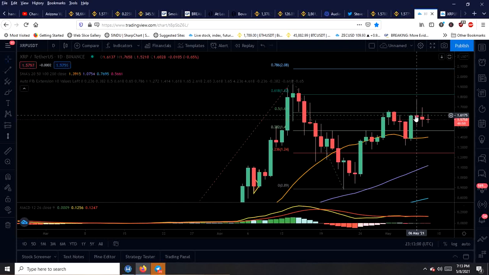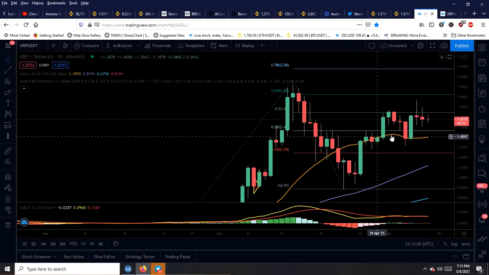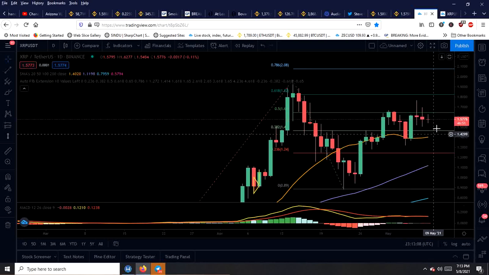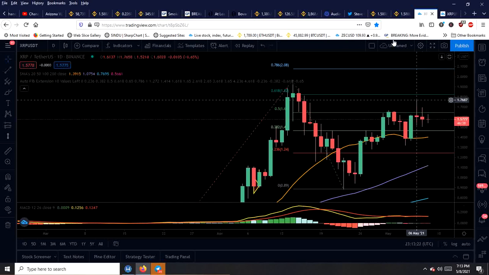We see this moving down right now very shallowly, very quietly. We're still above it, it's nice flattening, and we're probably going to start moving up. So we might need another touch. Either this is going to come down to it, or this is going to move up. So that would tell you we might need a little bit of consolidation time for that to occur. You see down here the 50s at $1.12. We're getting a little ahead of ourselves on the short time frame. You'll want that to come as well.